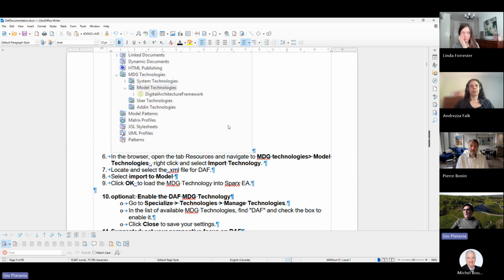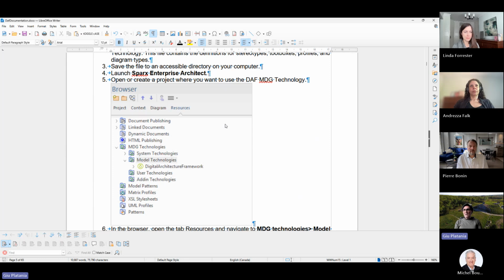Now let's go here. So how is that implemented? It's implemented as part of a so-called MDG, a package containing customization for this tool called Sparx Enterprise Architect, and that is where we will jump into the real demo. And so apart from the basic DAF, the Digital Architecture Framework definition, what you will see today is something on top of DAF that Michelle and we have developed in the last year, give or take, called the Digital Twin Accelerator.